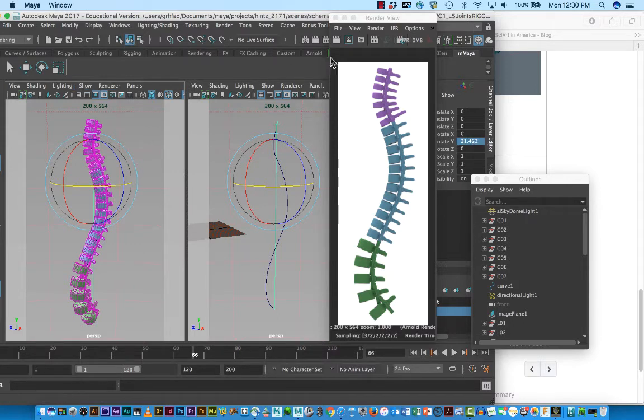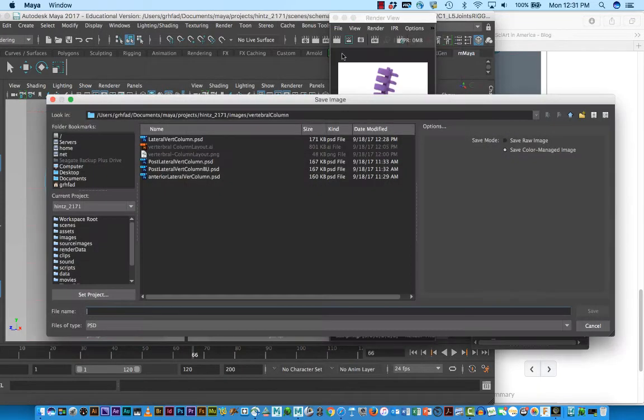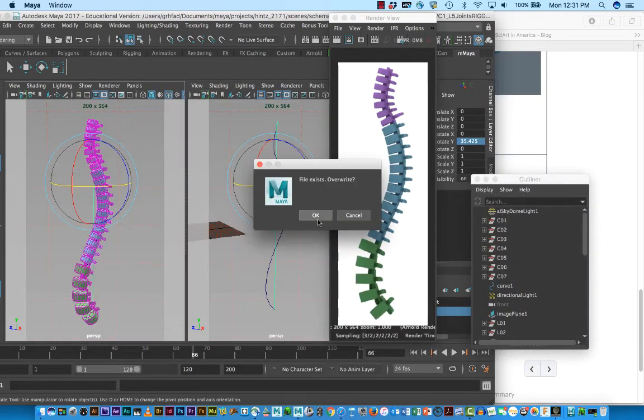So I can render that. And I don't like that quite enough. I want to go even more anterior. So it's just a little easier to control than the camera. And because I'm only rotating this one plane, this one axis, I'm not losing or reorienting a number of factors simultaneously. I'm only doing a little bit. Okay. So I can save that. And I'll call this, I already have one, but I'll rewrite it.